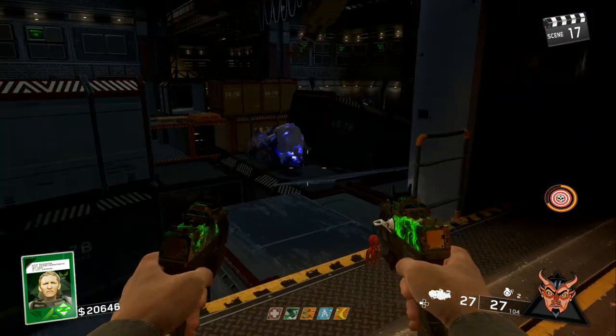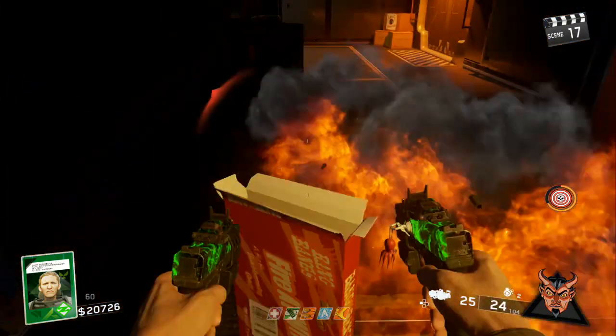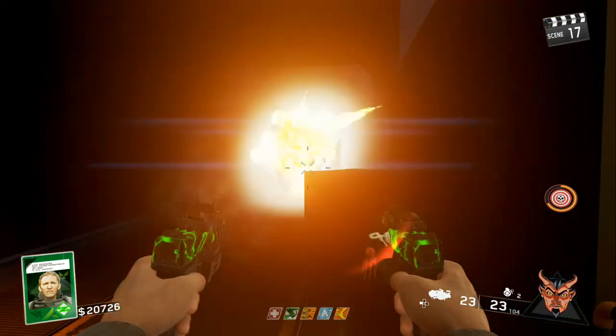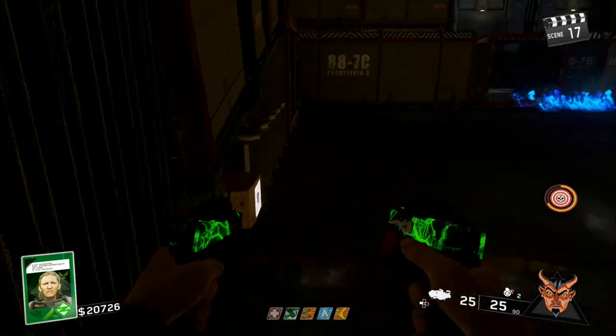These guys can easily trap you, so when you're going down this hallway, make sure you just kill them and try not to worry about the mammoths. You can also shoot the mammoths when they drop down from that upstairs ledge with the perks, and just keep following this path.